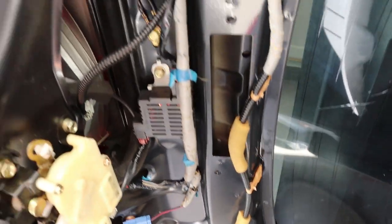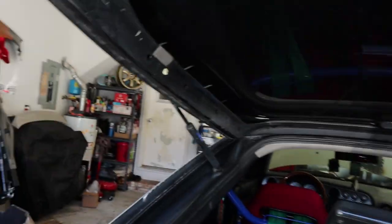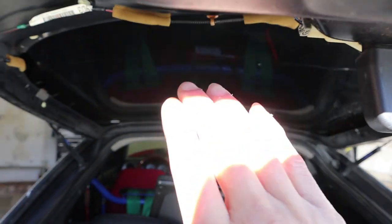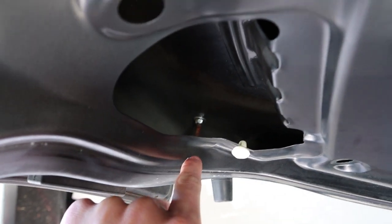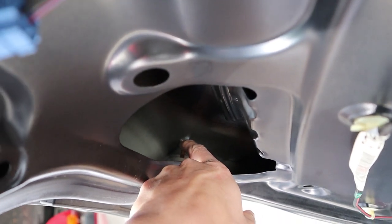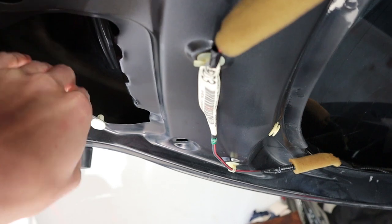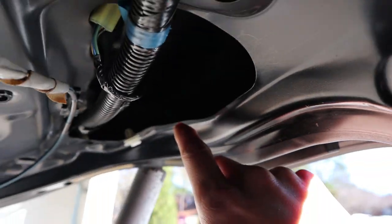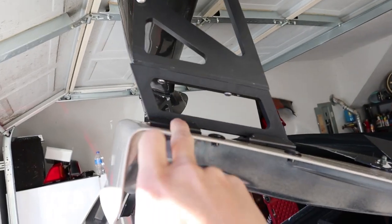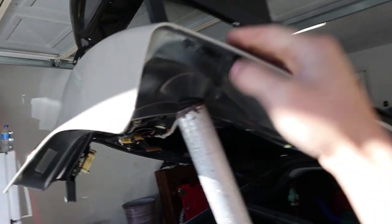Alright, got it all off. You can see everything's exposed all the way around. You take the side pillars off here, both of them, before you can knock the top piece off — you want to push it forward on both sides and it should pop right off. I can kind of see in here — there's a bolt right there for that side, the other one's right over here. I'm able to stick my hand in there and get to both of those. There's one bolt for the back side, one bolt for the front side, and the same on the other side, and then this wing will come right off.